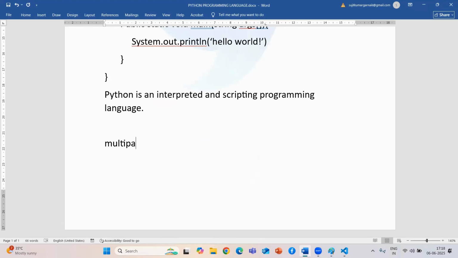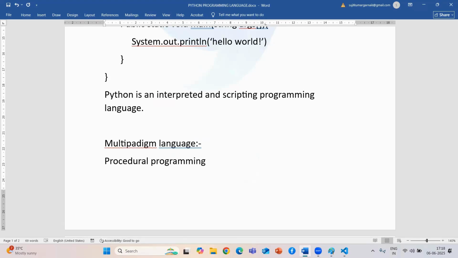Multi-paradigm language. Okay, guys. So what does multi-paradigm language mean? We can write Python code in different programming styles, such as procedural. Procedural means you directly create your program and run it.